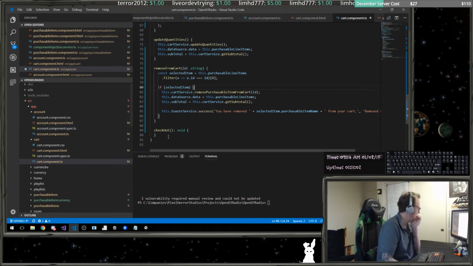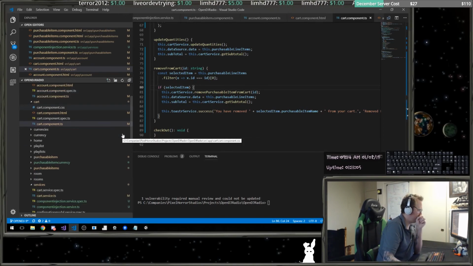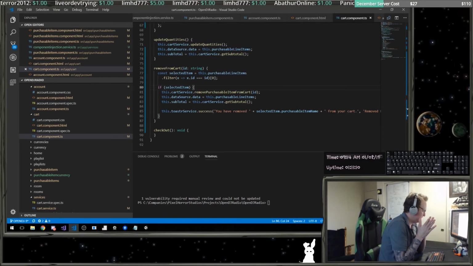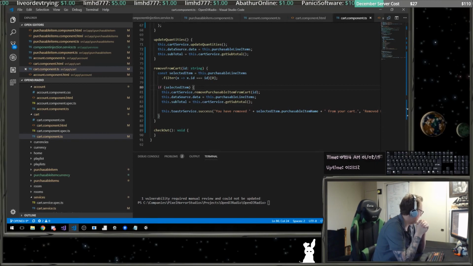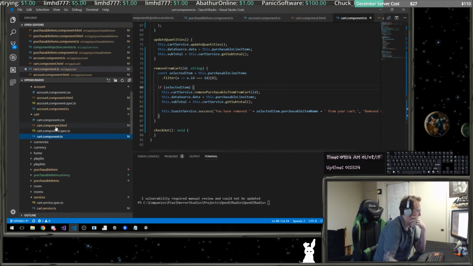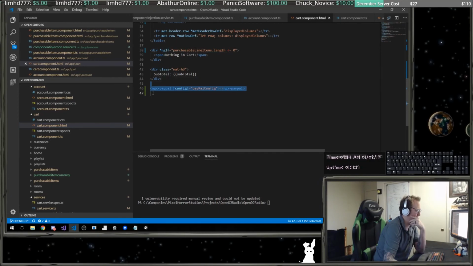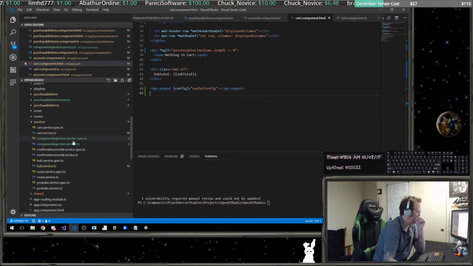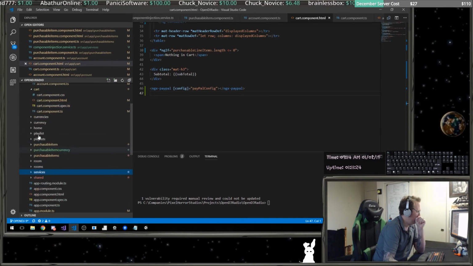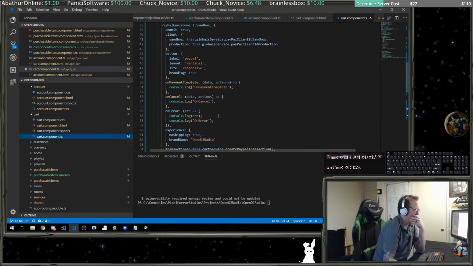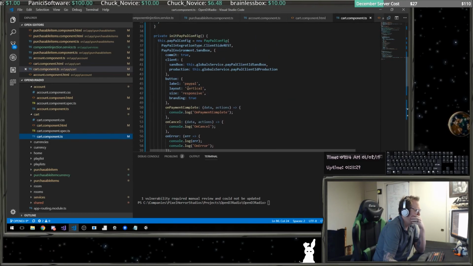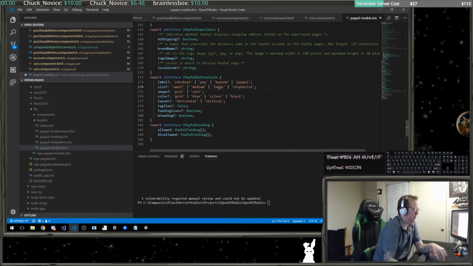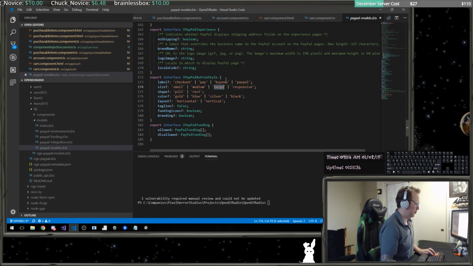Okay. The next thing I need to do is figure out why it's telling me my sandbox key is wrong for my PayPal, because I'm expecting it here in HTML to be populating right here, and it's not. So if I look at my cart component, if I look at my sizes here, we can choose a large.